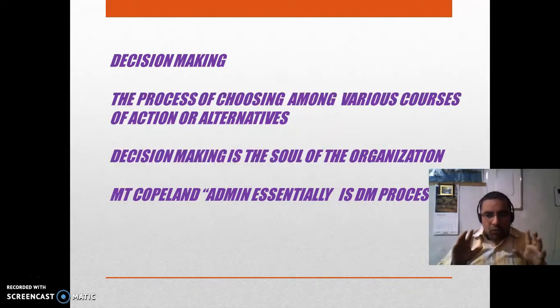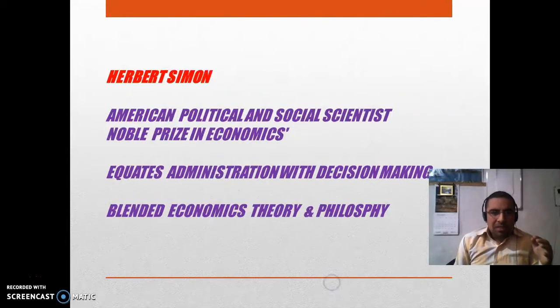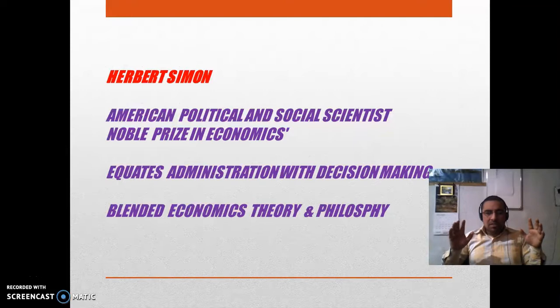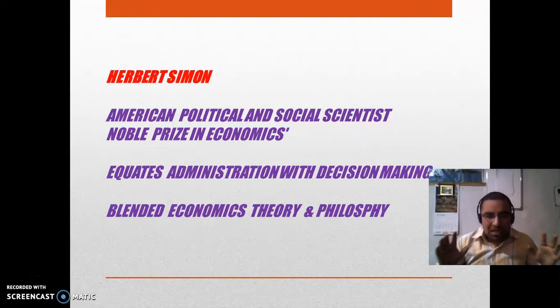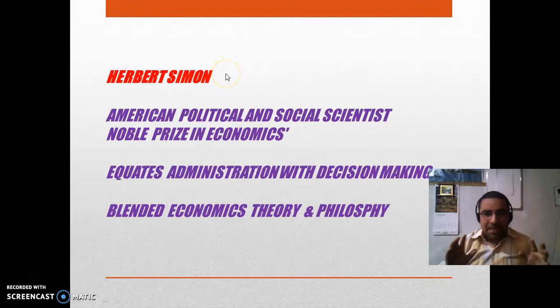Now, wherever you find such questions, whenever you are writing answers, you have to quote the thinkers profusely. It will help you score better. Okay. We have understood that decision making simply is a process of making a choice among various alternatives. Let's try to understand who Herbert Simon was and what his theory is all about.